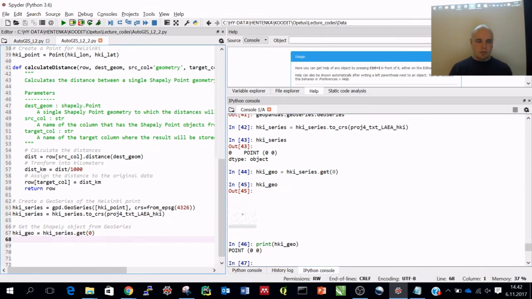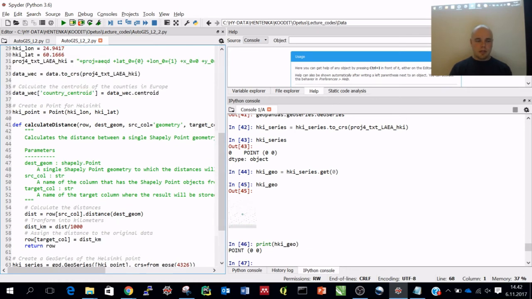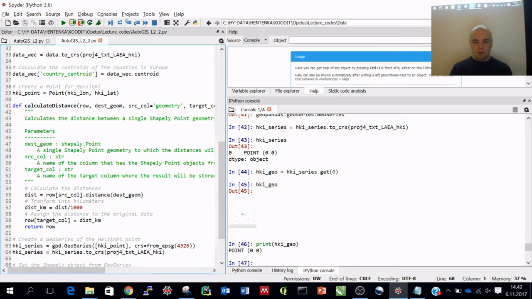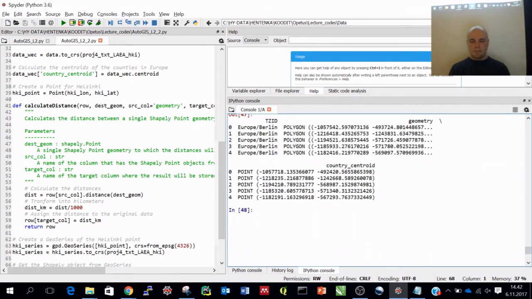And now what we want to do is to calculate the distance between this point and all the other points inside this data WEC. So all these country centroids that are on this one.